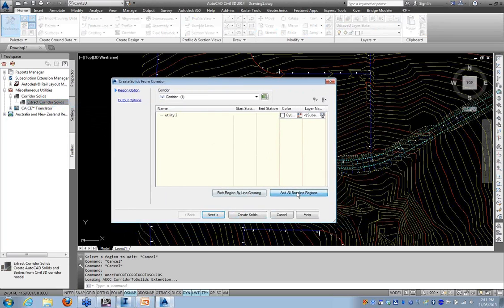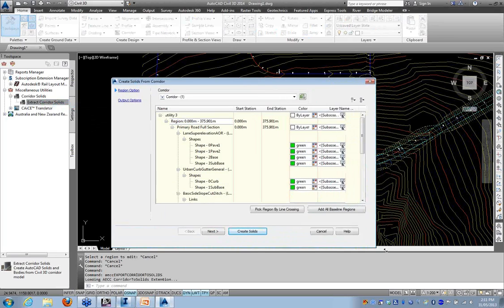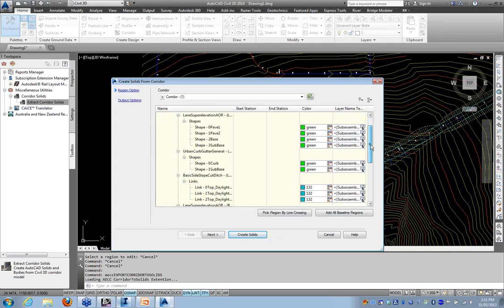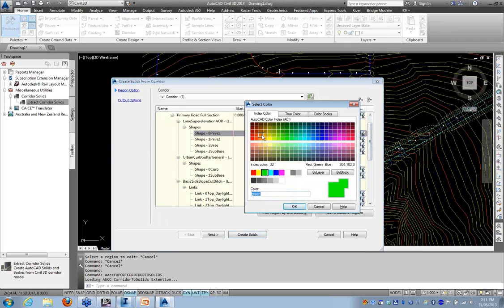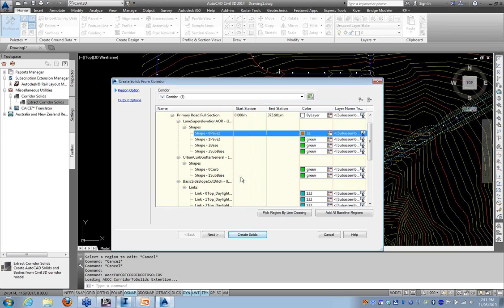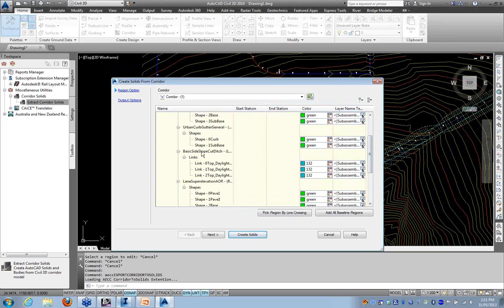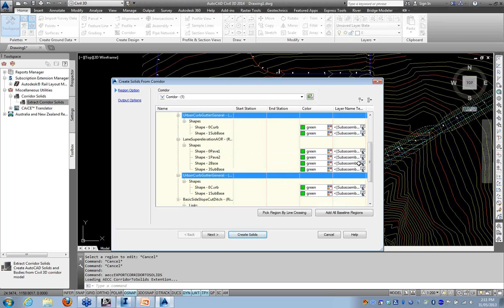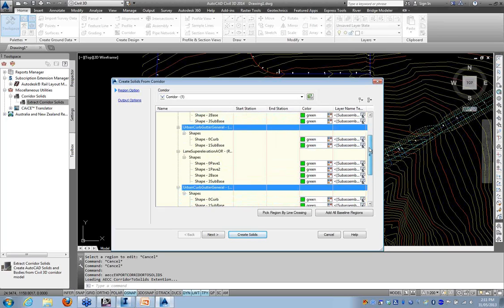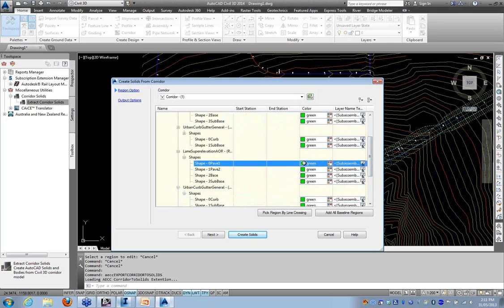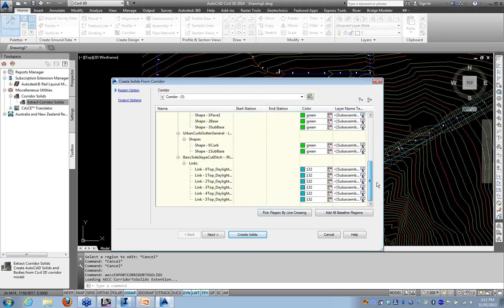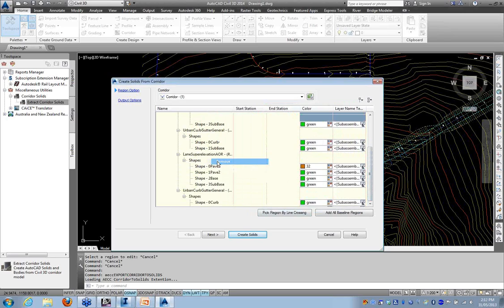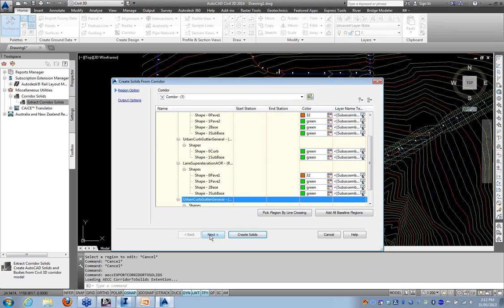There's our corridor. We're going to bring in all baseline regions. We'll grab everything that's in that corridor. Perhaps, or we can change colours of various parts. So for instance, the pave 1 colour, we can change that to whatever colour we want it to be. These ones you may not want. It's just links. Or the side slopes, which can be flat planes, so you can remove that out of there. Let's get the pave one as being brown in here as well. And probably those daylights won't be solids anyway, so we can remove those too.